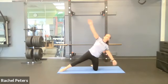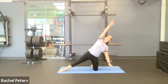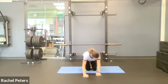Inhale up and over. Exhale and side bend. Take it up and over. One final time. Side bend, reach. Up and over. Let's come back to that kneel. We'll roll those shoulders back and down for 3, 2, and 1. All right, let's make it our way down to our sides.